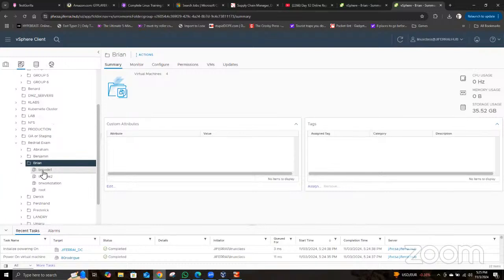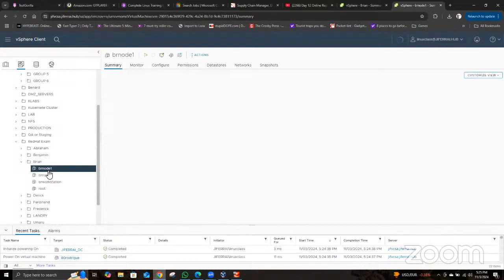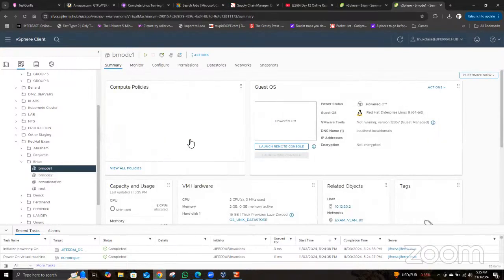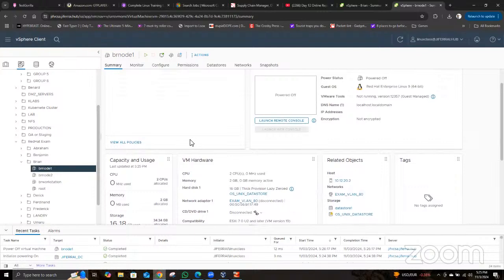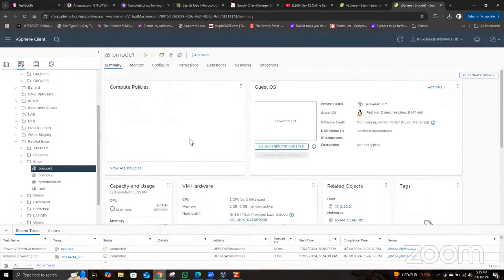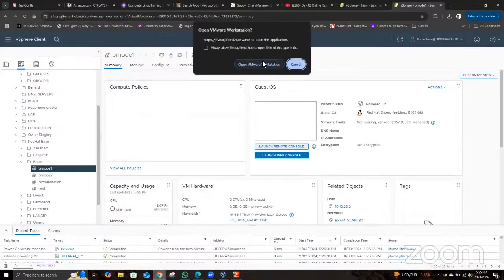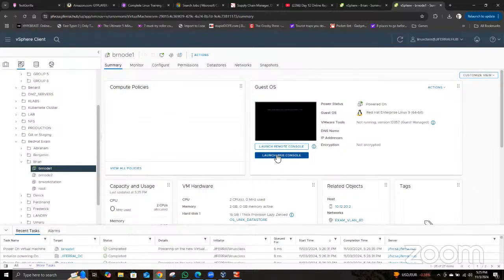Okay, do the drop down now. And then do I hit B node? Yeah. You see, at times it's just because you opened it, and I've seen this before. You just have to load a new one. Okay, launch remote. Power it on first. It's up by the right. Oh yeah, actions, power on. Launch remote console. Oh yeah, web console. Okay. Launch the web console instead.